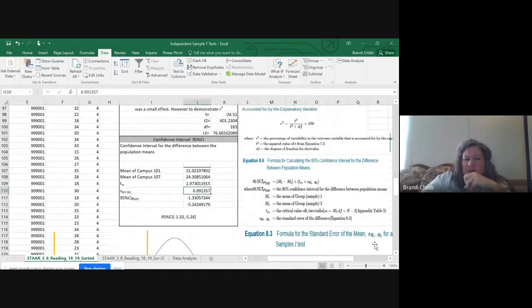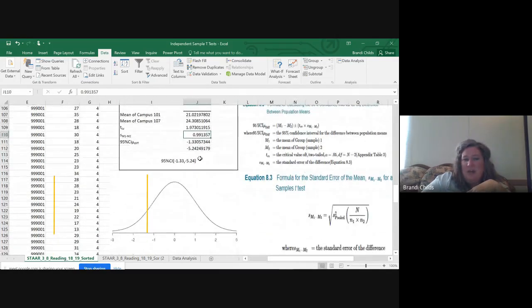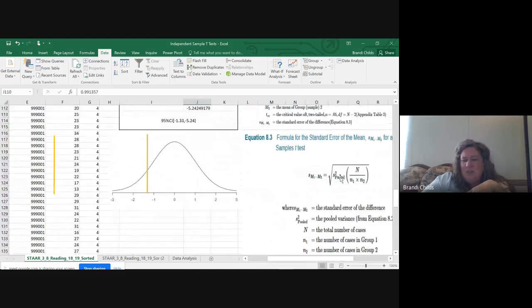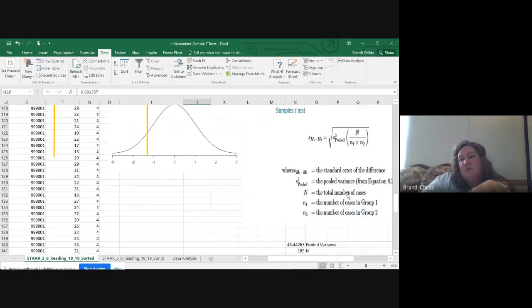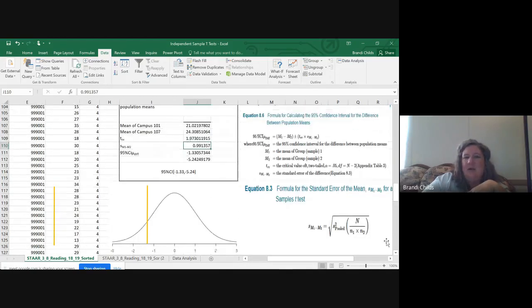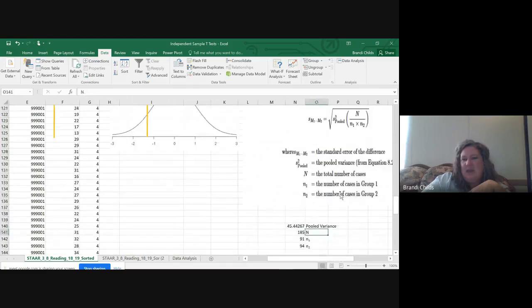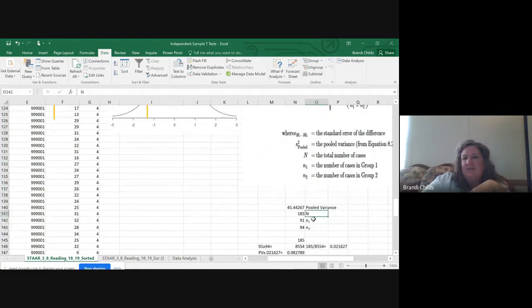Now here's the number that I had to do all kinds of work to figure out, the M1, M2 number. You have to use these numbers in this formula to get this number. And like I said, I did that all down here and broke it down so you could see the pooled variance, and then N1, N2, the number of cases, group 1, group 2, and then you have to do a little work with that, and the square root you'll see is up there.